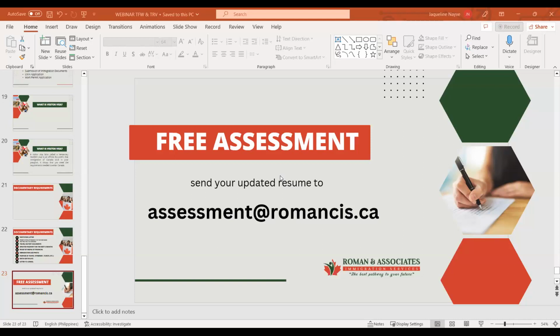We have the food service worker, the fish processor, the production line worker, and the caregiver pathway. These are our readily available positions with employers.